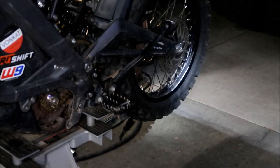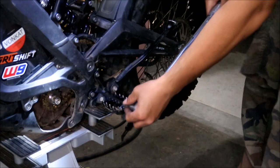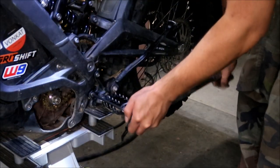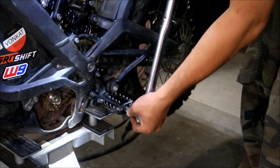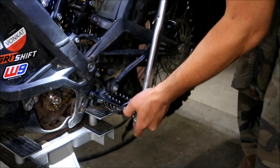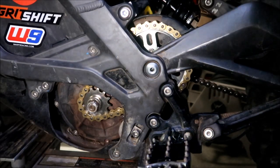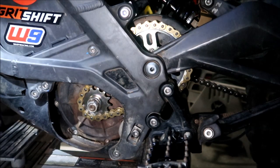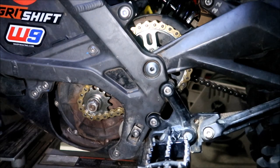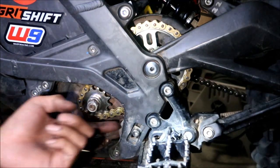Okay, it's 26 foot-pounds, the torque for the foot pegs. And then now, final thing to do is tighten that chain. According to DB Offroad, the chain slack should be about 5 millimeters, guys. 5 millimeters, not a lot. The 219 chain kit was 7 millimeters. This one likes a little more tight, okay?